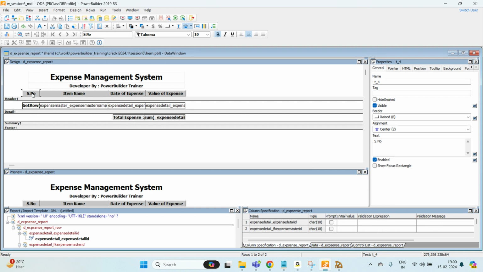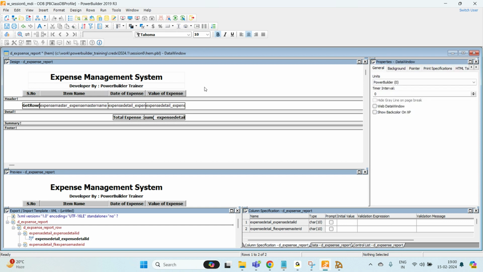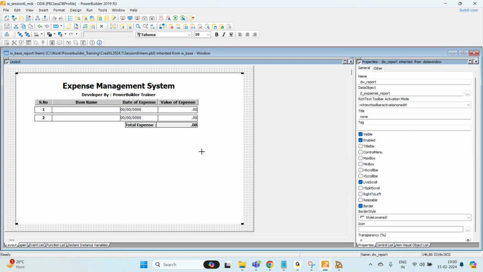Maybe when you create a report, you will invest a lot of time, but that is required in case of a report. Okay, so any question till now?